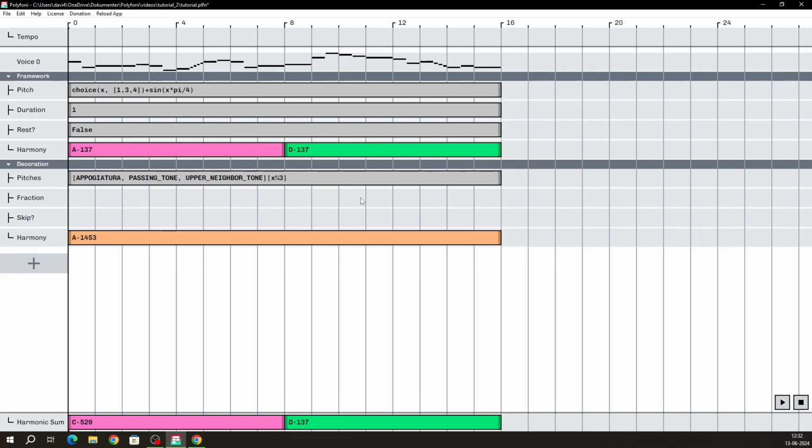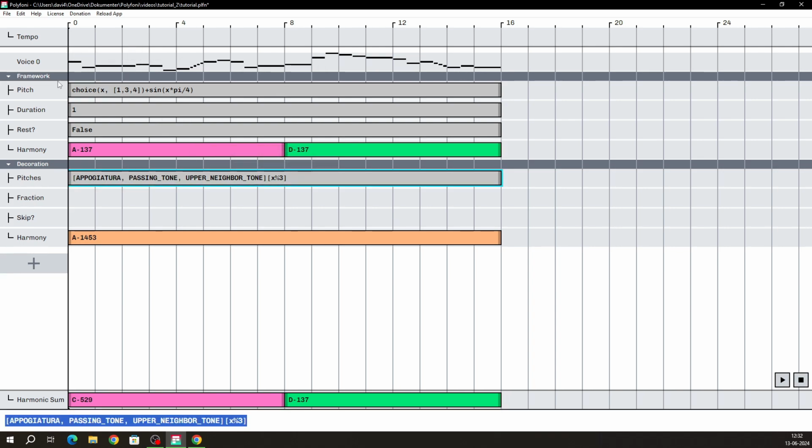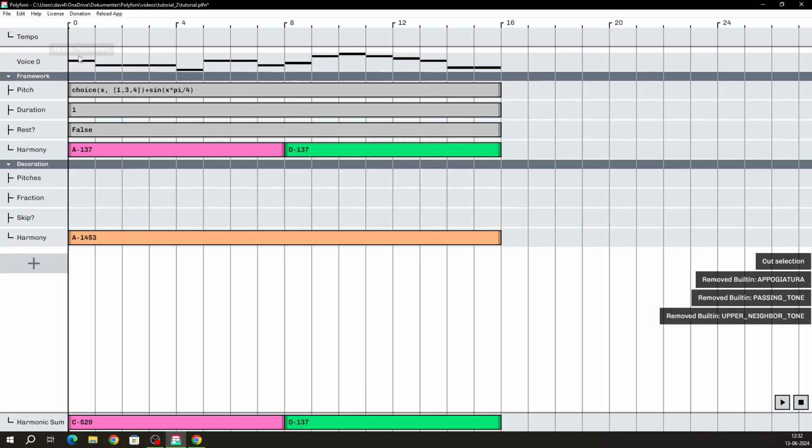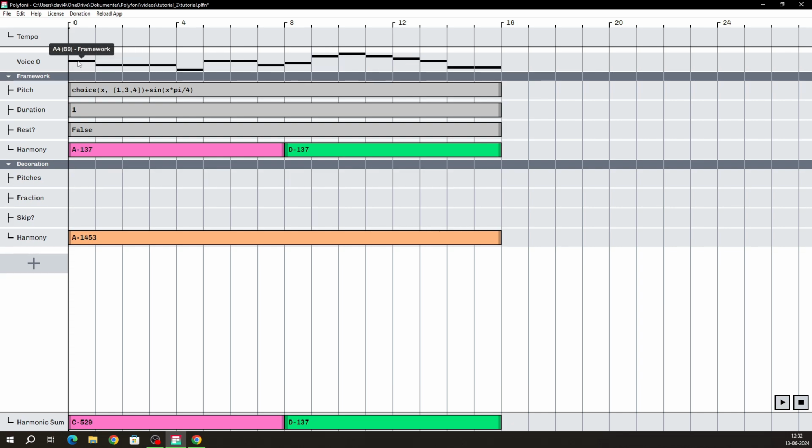Now, another thing we might want to do is change how long the decoration is compared to the previous framework note. Because as you might see, if I remove this, if I delete it with Control X, this is a framework note, as you're well aware.